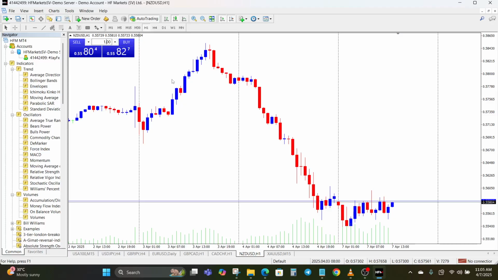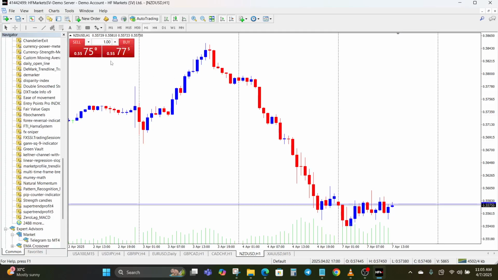So that is the reason why, in as much as you might want to increase your leverage, please be careful, so that mistakes will not make you blow your account. There could be scenarios whereby it was a mistake that caused you to blow your account because you mistakenly entered a wrong lot size, and because your account leverage could accommodate that lot size, it got executed. But if your account leverage cannot accommodate that lot size, it's not going to get executed. So just remember, always double check that you are using the right leverage and the right lot size.